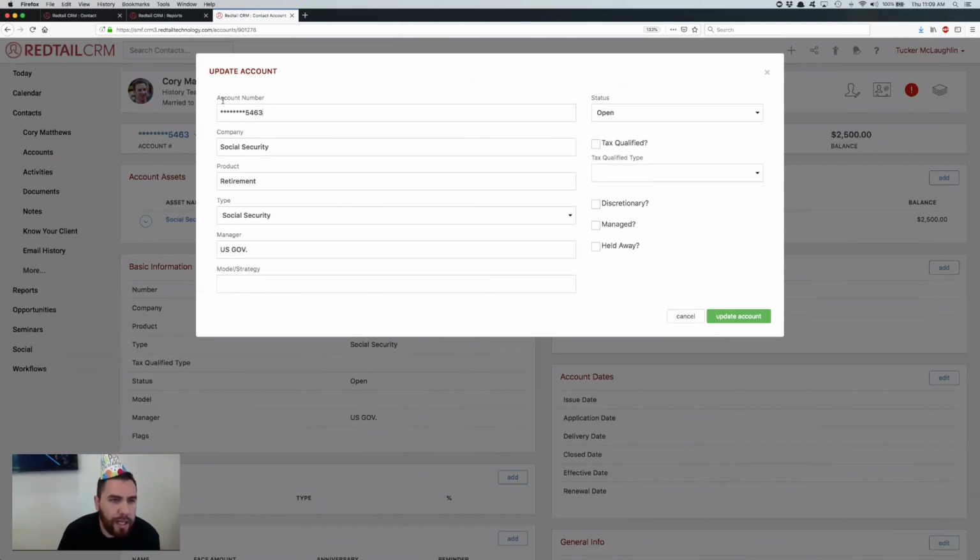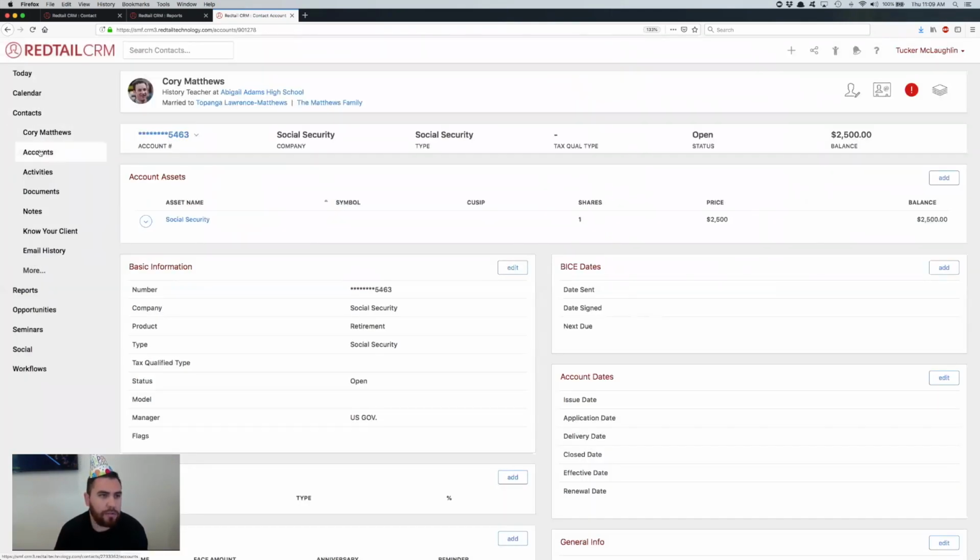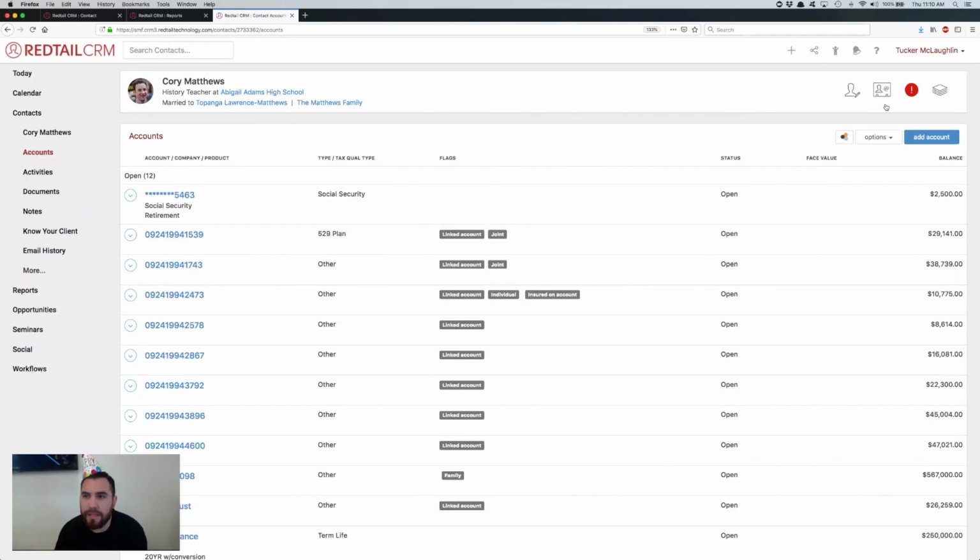Now you do have the ability to adjust the account number, and it can be marked really any way you desire. This is going to also affect accounts that are having a feed coming over, because you essentially can do two things. You can create a shell, and you can just say, hey, this is the account number. I want to create a shell, and it's got no assets attached to it, right?